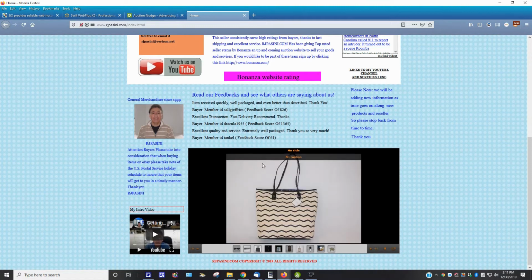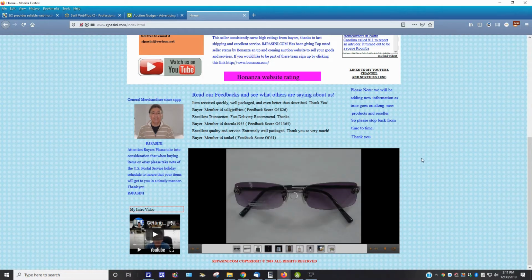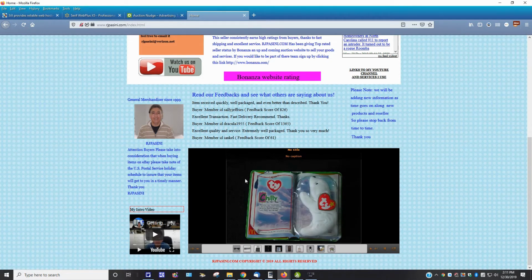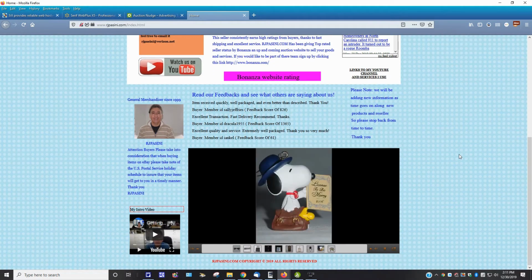This is the Flash program here. You could put different things in here if you want. You could also put titles in. I didn't put the title in here. I really should put that in there as well. But this will go in here. You could set this all up. And this website is all created through Serif Web Plus X5.